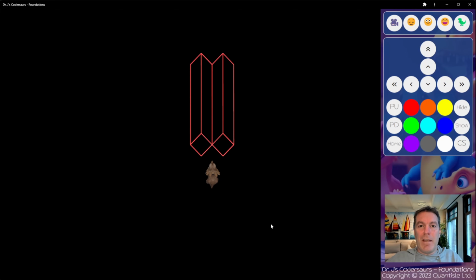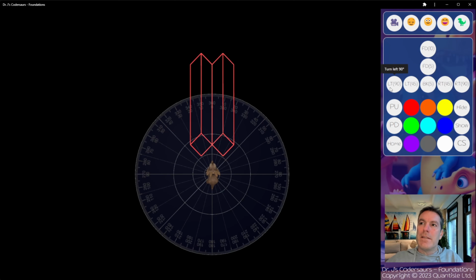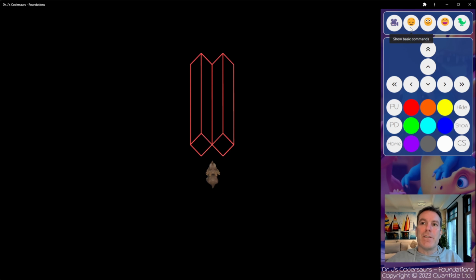So that's it for today. We've covered a lot of geometry of the circle, 360 degrees in a circle, and why 360 degrees is such a useful number. There isn't much more to do in the Codersaurs GUI this week other than get yourselves familiar with these commands, LT, RT, BK, and FD, and what they actually mean. So perhaps you'd like to try recreate this picture using just forwards, backwards, turn right 45, turn left 45. Can you see how 3-dimensional pictures are starting to come out of simple 2-dimensional drawings?